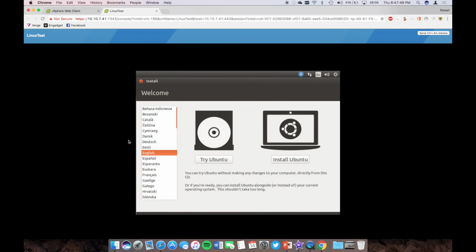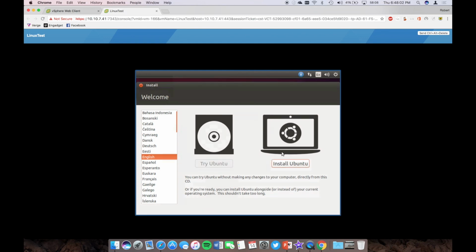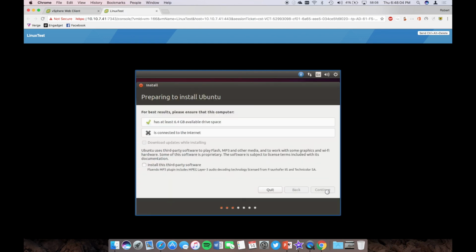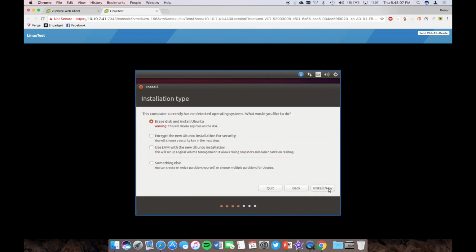Okay, so I was having some trouble getting it loaded in Safari, so I switched over to Chrome here. So, it's just like it was in the other tutorial. We got to click in, and once we click into the VM, we can go ahead and continue. If you want more on installing Linux, go ahead and watch the first part of this series. And you can set up the network also.